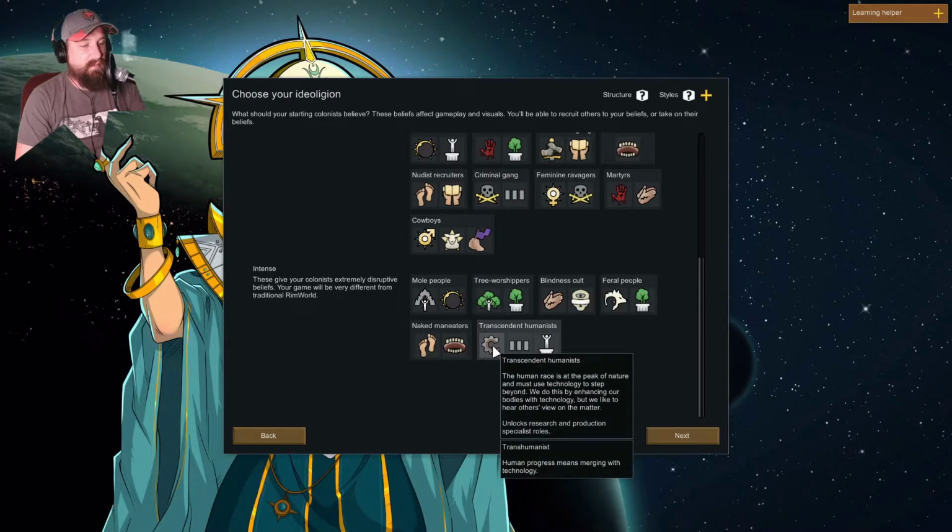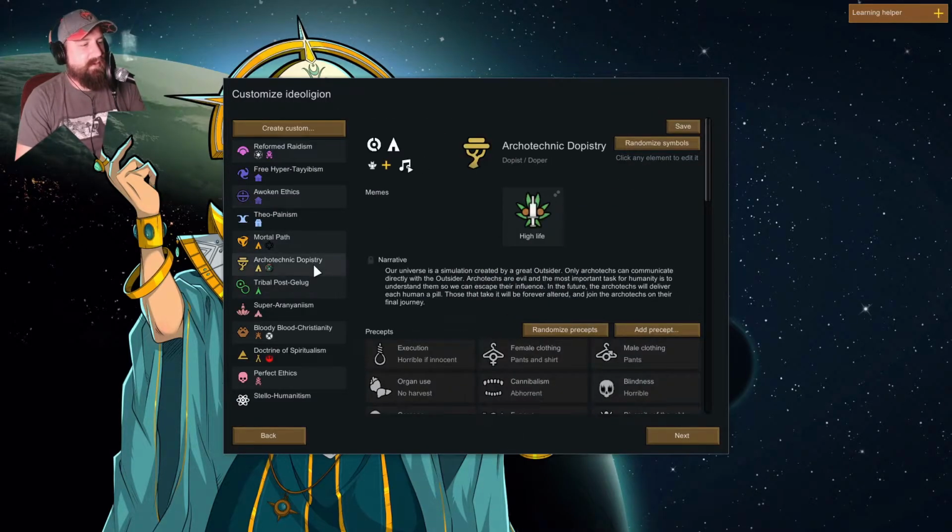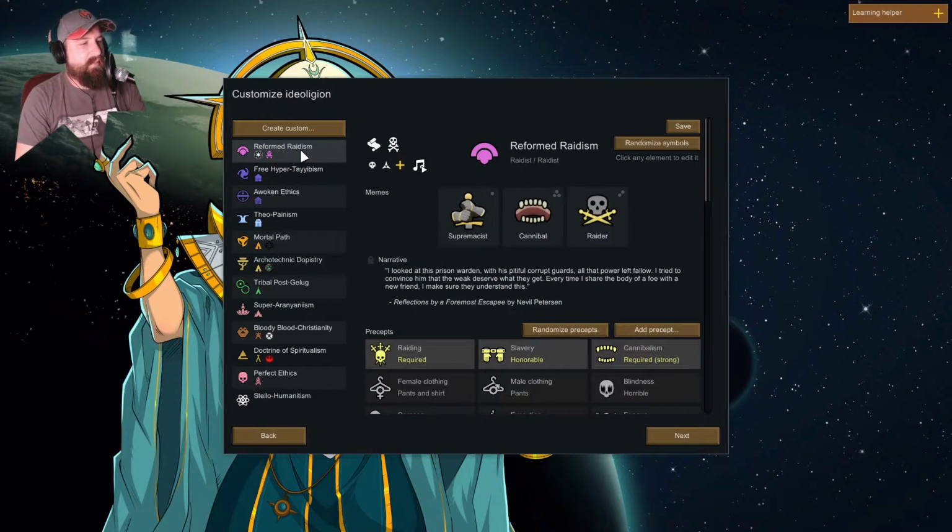And transcendent humanists. A human race is at the peak of nature and must use technology to step beyond. We do this by enhancing our bodies with technology, but we like to hear others' views on the matter. Okay. Okay, so actually, I want to customize one. Okay, we have Reformed Raidism.